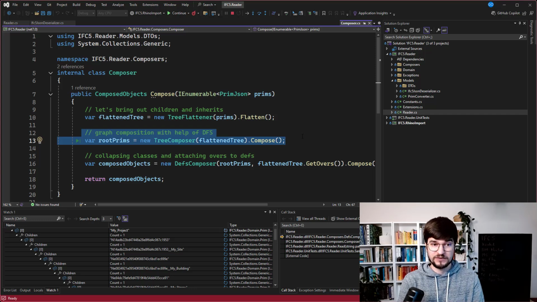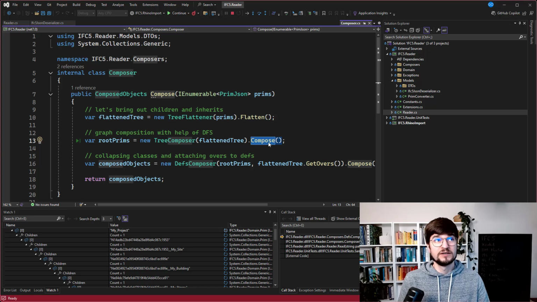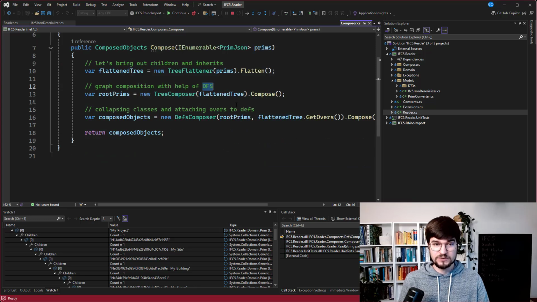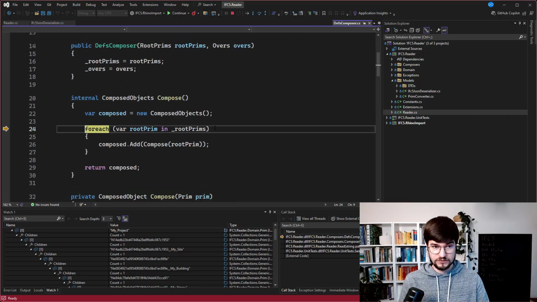But at that point of time, it is working, and on such a small scale, it doesn't create a headache that you twice traverse through that tree. It should be done once, but at the time when I was composing the tree, I mainly focused on just implementing the depth first search composition. So that's why we have also that thing.